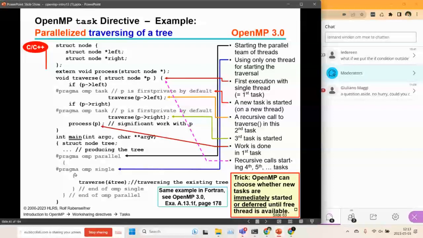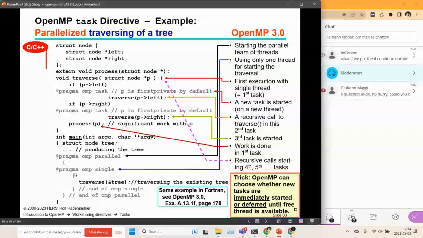I'm not going to spawn a new task. Just keep on doing this. So the task thing is ignored in the sense that the runtime says, I'm not going to do that. You are going to do your own task. I'm not going to create a new one. That is something that the runtime can decide.